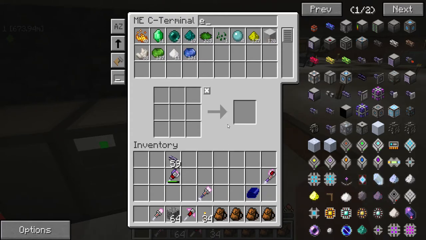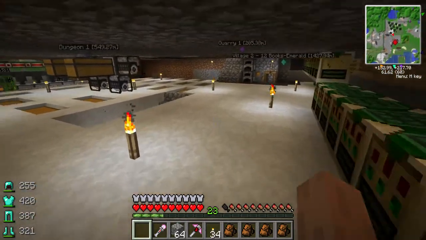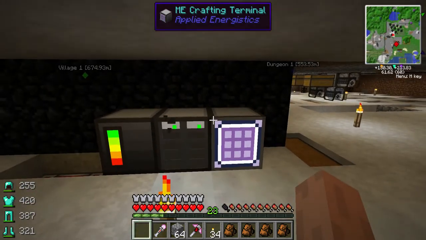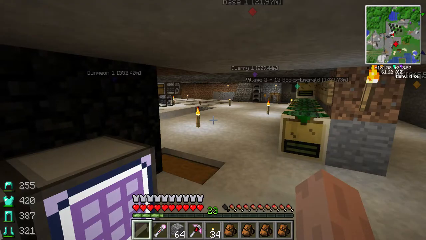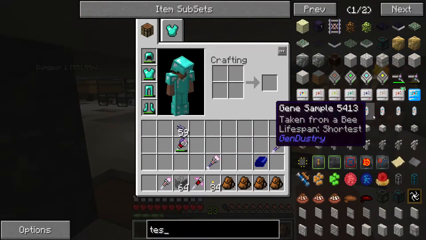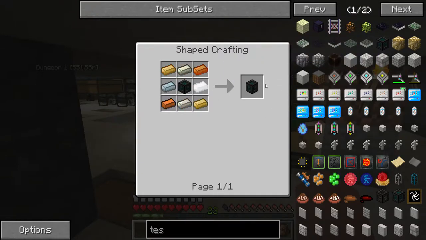Okay, so now what I'm going to do eventually, of course, is I will run an ME cable around and suck everything out of all the chests, so it's all done automatically. Now that I'm starting to build the ME network, the next thing I will want to make is, let's see if I can show you them. There we go, that's my next job that I want to make, tesseracts.